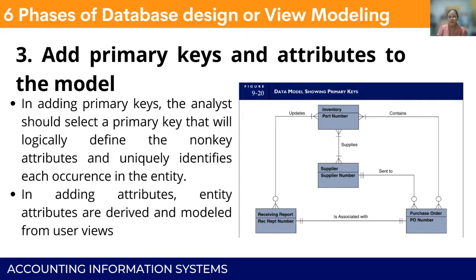While in adding attributes, entity attributes are derived and modeled from user views. So if stored data are not used in a document, report, or calculation, then it serves no purpose and should not be part of the database. Every attribute in an entity should appear directly or indirectly in one or more views.